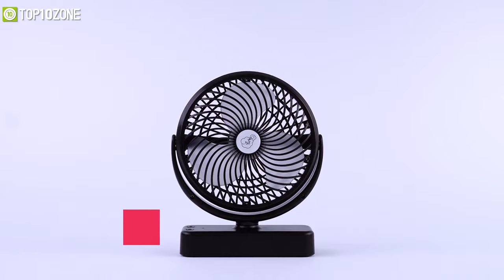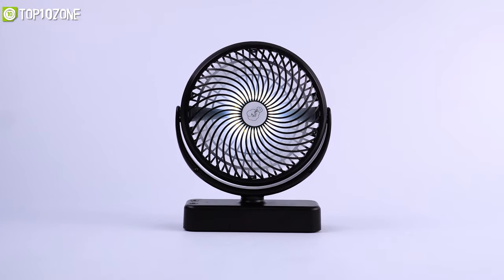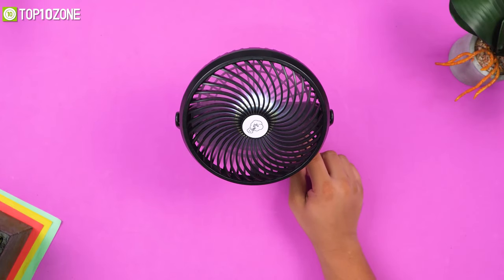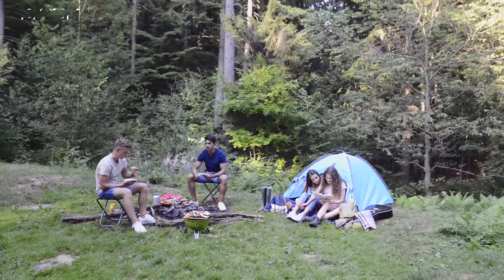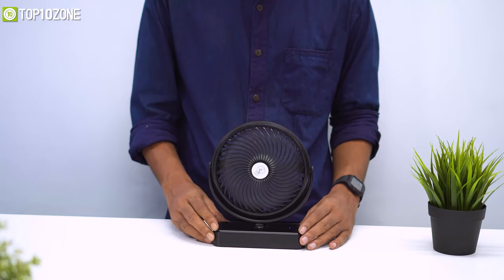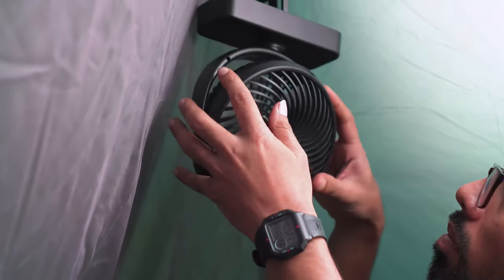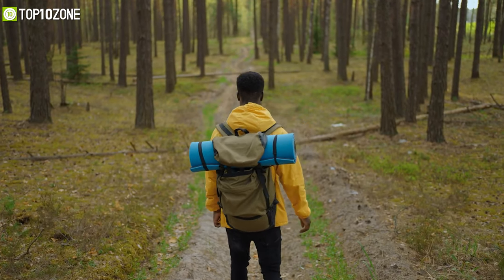Camping in the scorching summer can ruin your fun if you get exhausted by the heat, so today we have the Lordstone Camping Fan, which is super compact, portable, and runs very long to keep you cool. This camping fan does not need any external power as it's been equipped with a 10,000 mAh rechargeable battery. With three speed modes — high, mid, and low — this fan can last from 10.5 hours to 50 hours, more than enough for a one or two day camping trip. It also works as a lantern and you can hang it to your tent by its foldable hoop at the bottom.